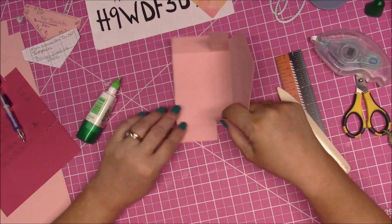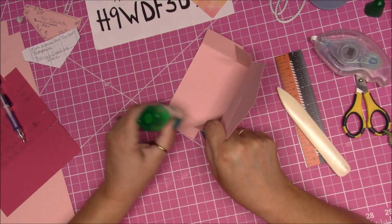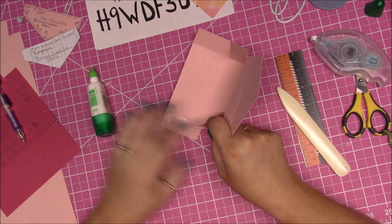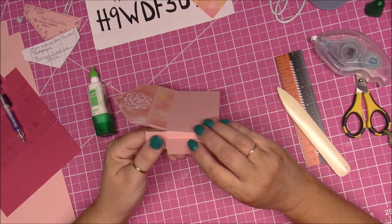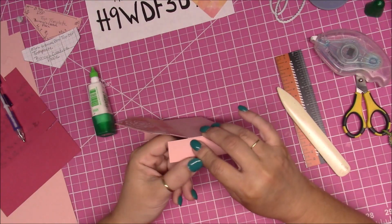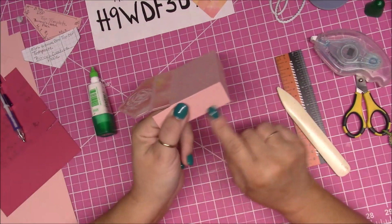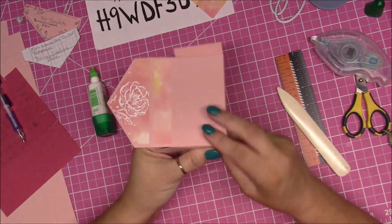So then we're going to put adhesive onto these. This side. And I'm not going real close to the edge because once you push this down, this liquid glue will spread. And you don't need a whole lot. And now you have to line up right here at this score line and at the bottom and then push it in to the back. So just take your time. That's another reason why I like to use liquid glue.